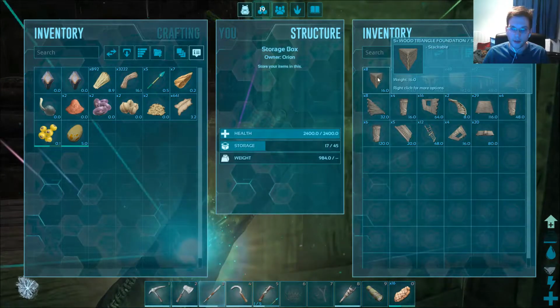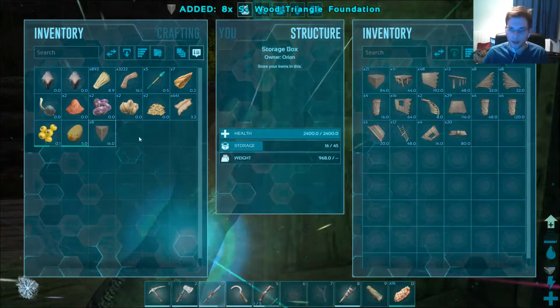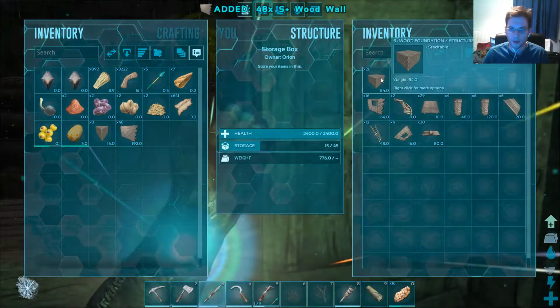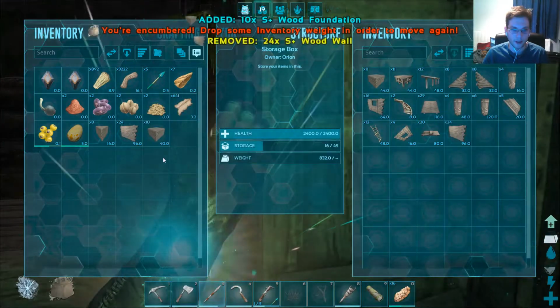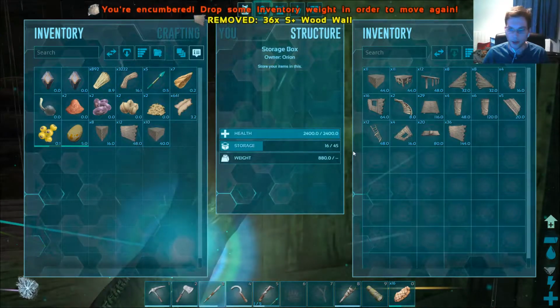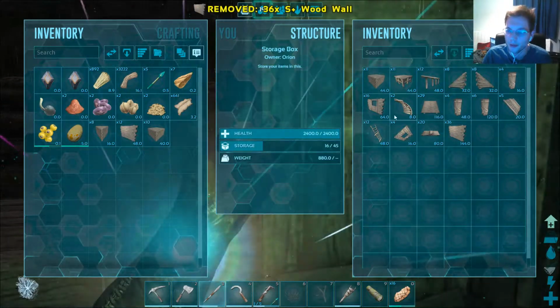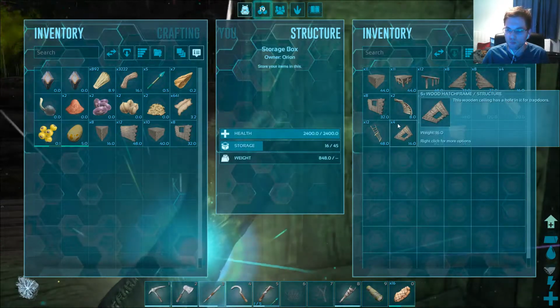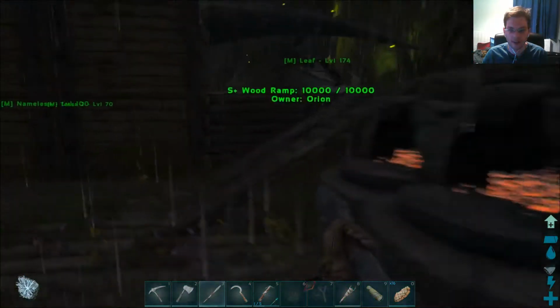First thing we're going to need is some of these triangular foundations, and probably a few walls with some normal foundations as well. We don't need this many, so we're going to go ahead and put some of those back, otherwise we won't be able to move. We'll take some windows too. That should do us for now.